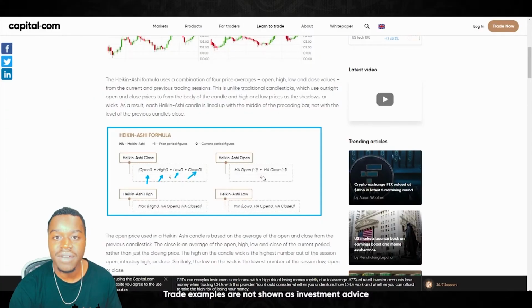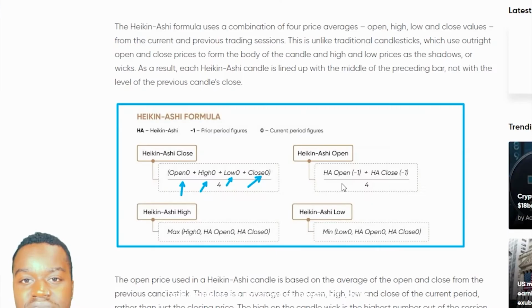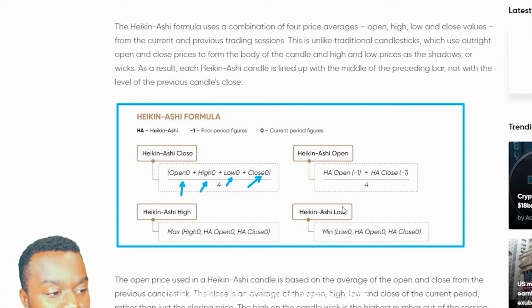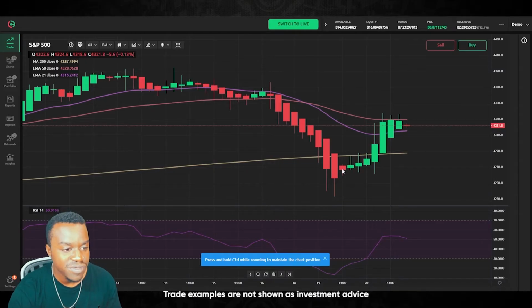And to give you the open of the next candle, it's always right in between that previous candle, the average of that, which is the open of that previous candle plus the close of that previous candle divided by 2. And as we see here on the S&P 500, each candle, every time it opens, it's always in the middle of the previous one. And that's because, like I just mentioned, the formula uses the open and the close and averages them, and that puts it right at the half point.